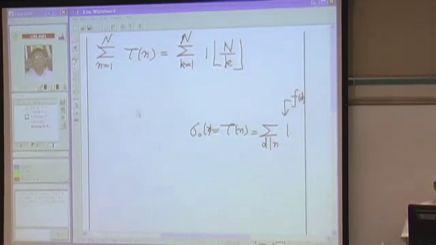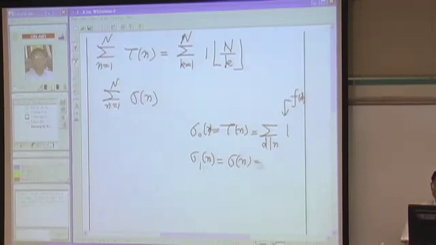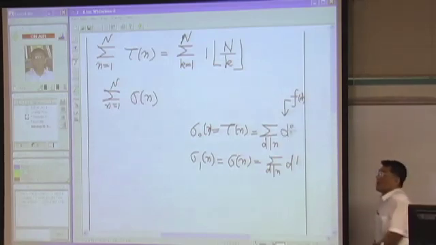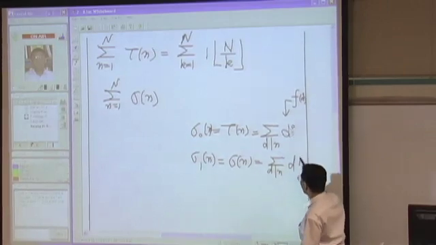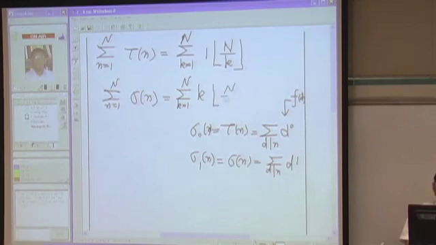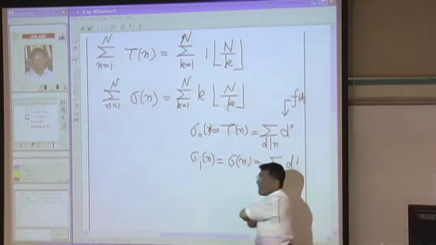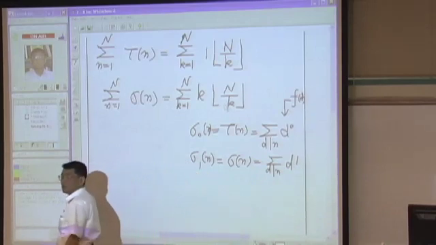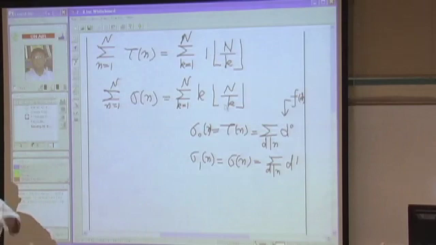Assume that we change this to sigma n. As usual, sigma n is sigma 1 n, and it is the sum of d to the power of 1. And in fact, we can regard tau as d to the power of 0. D to the power of 0 is 1 all the time, right? So d to the power of 0, d to the power of 1, d to the power of 2, and so on. Then, because of this, it is the sum of k times n over k. And as I mentioned before, k is a running variable, and this k can be replaced by any letter. For instance, lowercase n, y, x, anything, right?